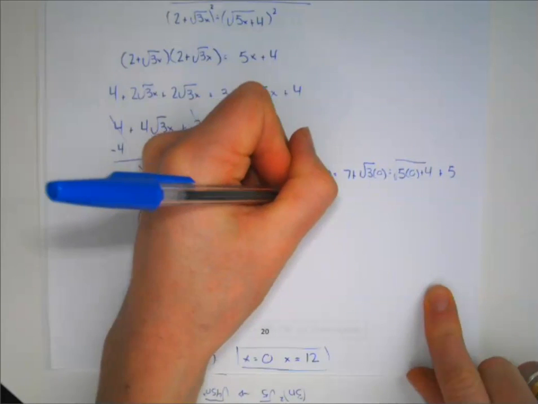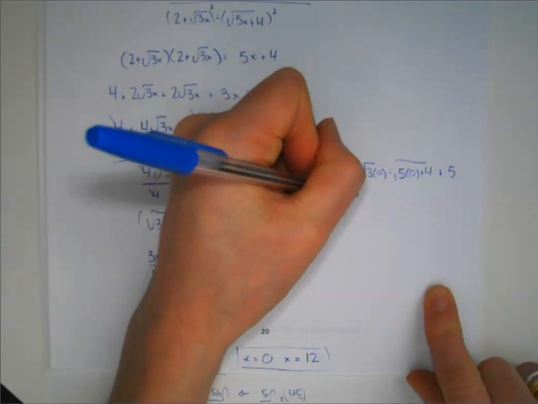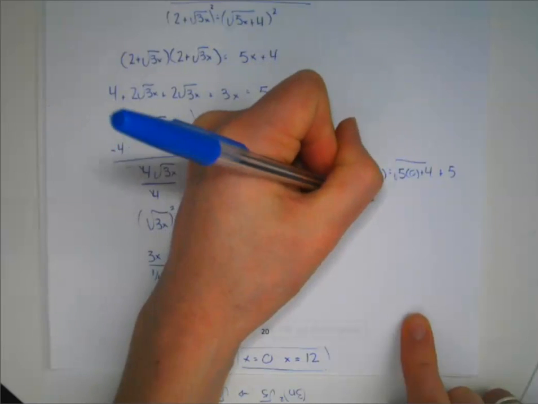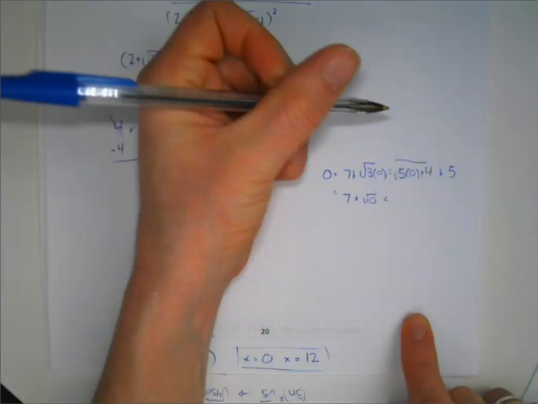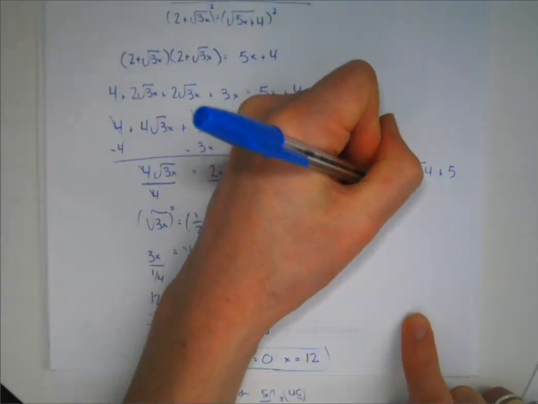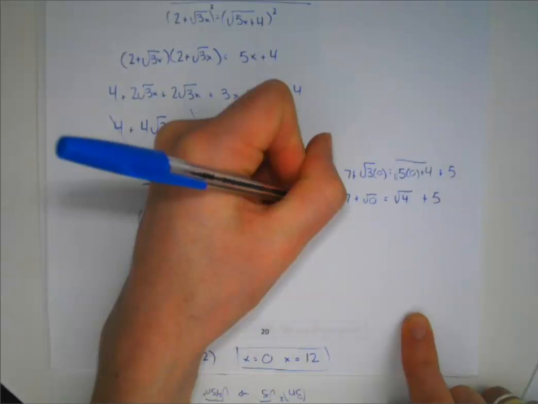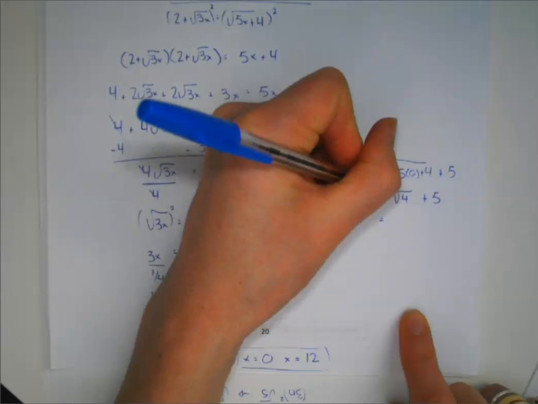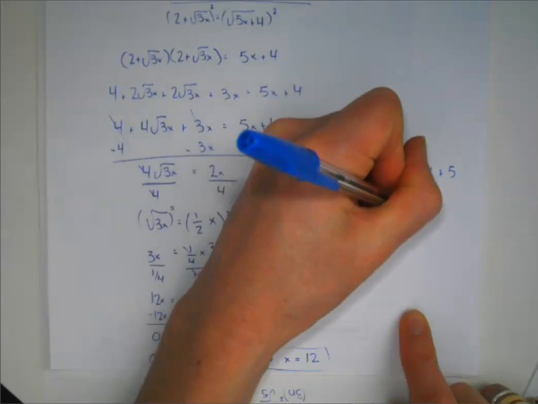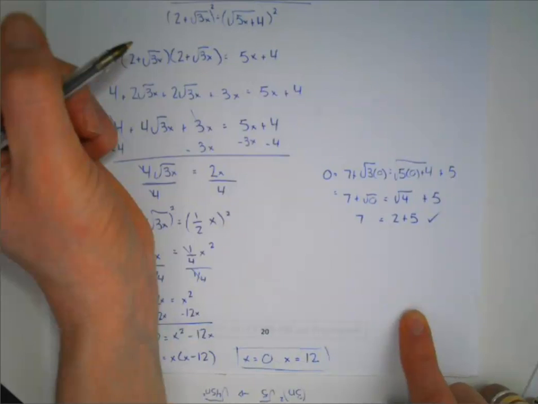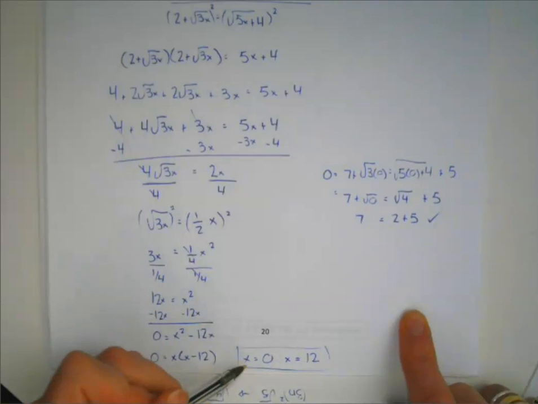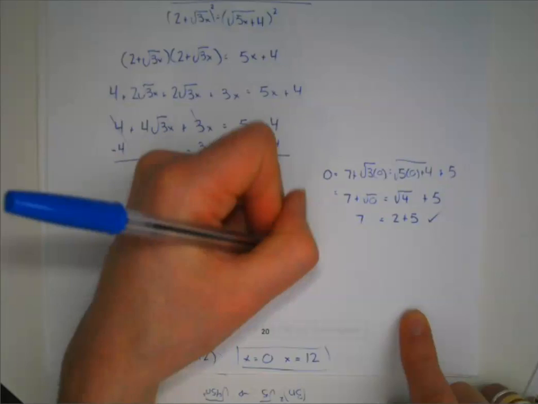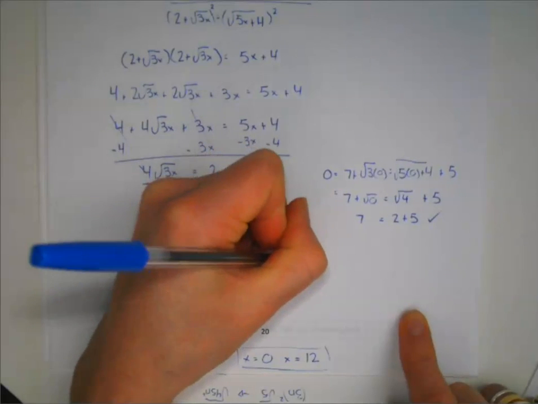Okay, so that ends up being 7 plus 3 times root 0, which is 0. The root of 0 is 0, I'll put it in there though, plus root 0 is equal to 5 times 0 is 0 plus 4. So basically we just have root 4 plus 5. 7 plus 0 is 7. And that is equal to root 4, which is 2, plus 5, which is 7. So we can say that we've verified that x being equal to 0 does work for this formula. Then the next thing we wanted to verify was 12.